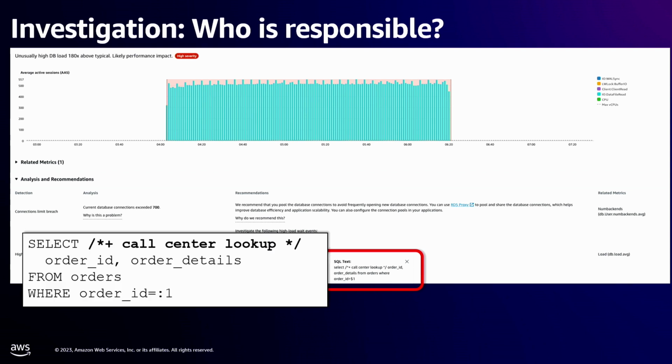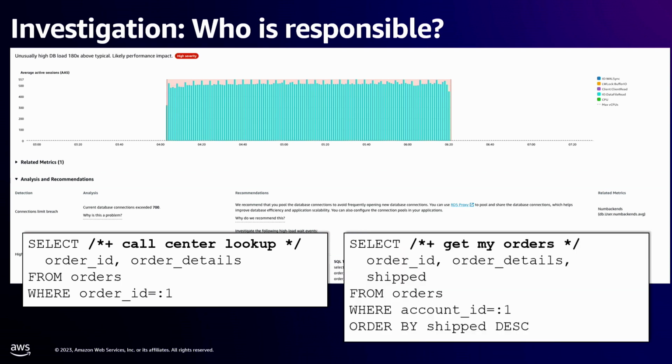So this is the query that we're looking at. And here comes our first big surprise. It's actually not our query, right? It's not the query that refreshes the orders page. That query is on the right. And as you can see, this query is quite different from the one that is actually causing the issues. So we have this extra workload, which we are not aware of, that seems to be making our database performance bad. But where does this new workload come from?